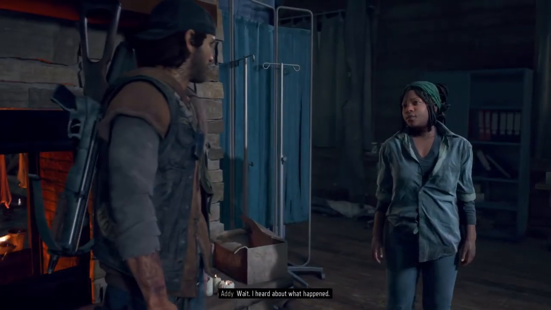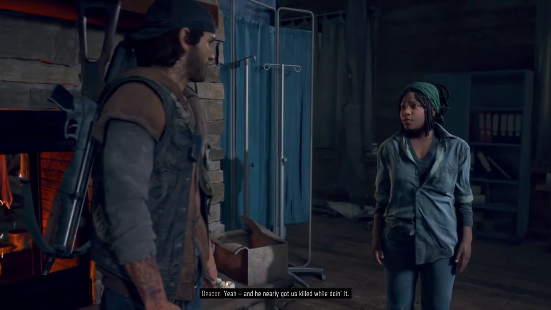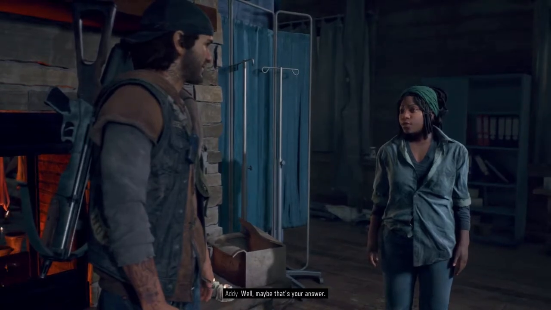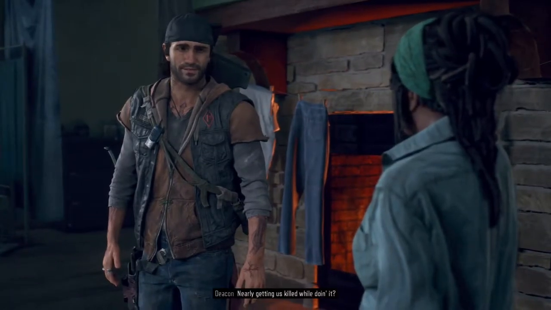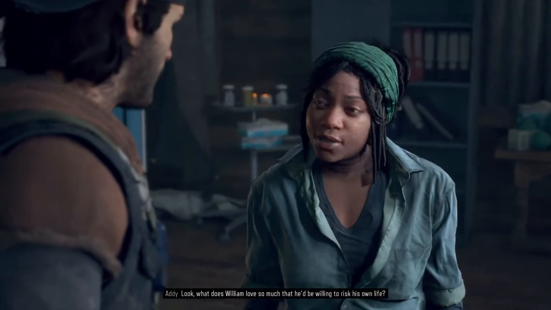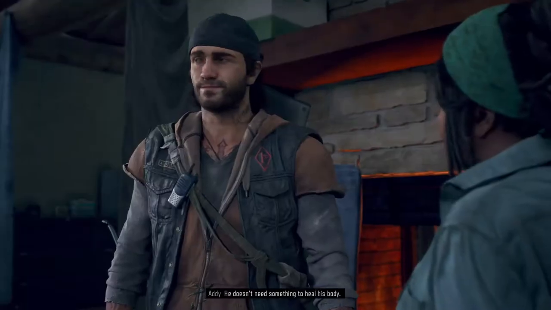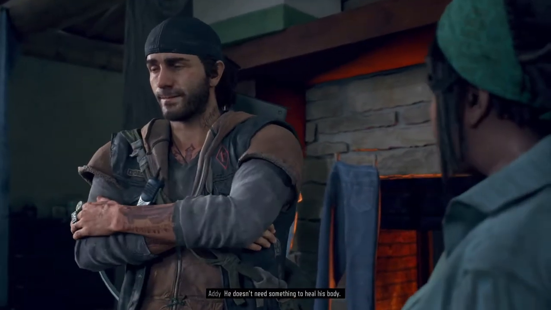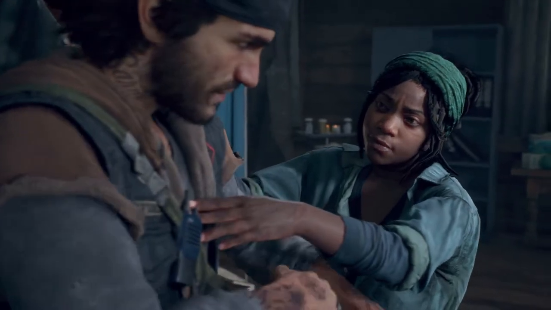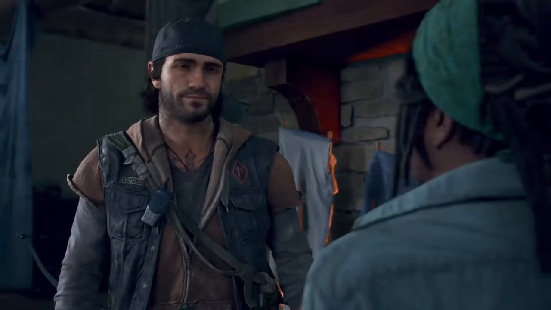I heard about what happened. How we went after those guys who were killing those dogs. Yeah, and he nearly got us killed while doing it. Well, maybe that's your answer. Nearly getting us killed while doing it? Look, what does William love so much that he'd be willing to risk his own life? He doesn't need something to heal his body. He needs something to heal his soul. I got it. Thanks, Addy.